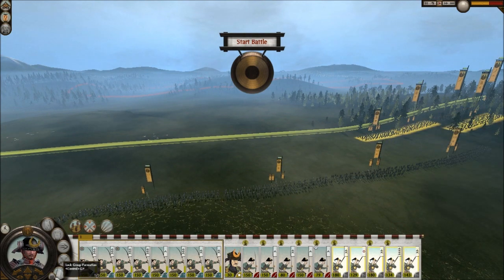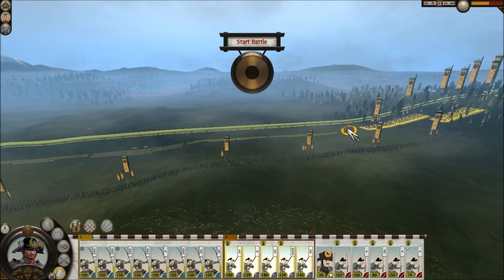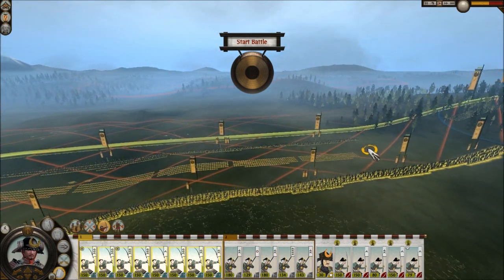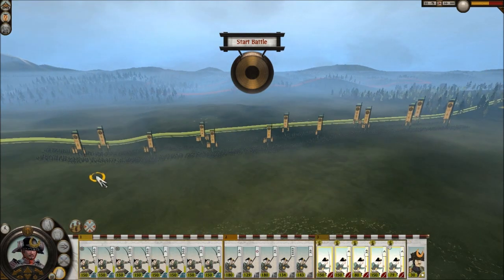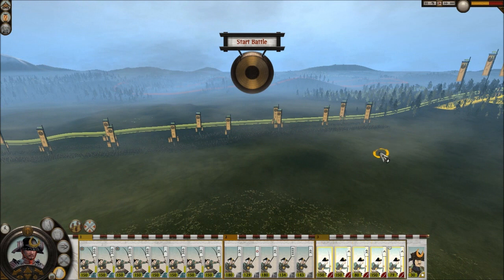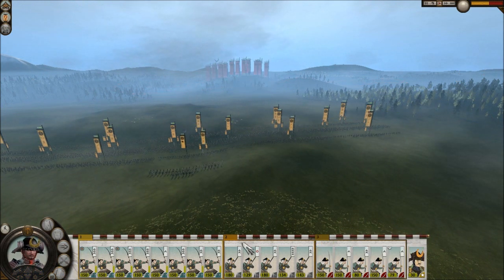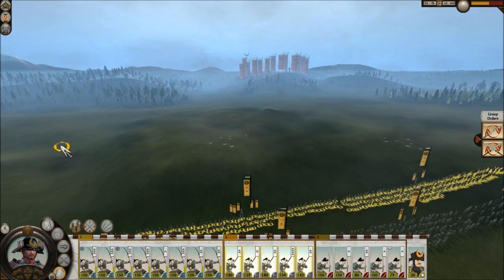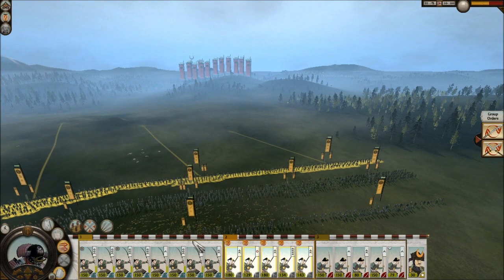Send our Ashigaru. Send them here. Send the bows behind them. And send our sword Ashigaru in the back. And our general here. And let's do it. Let's get everybody here.